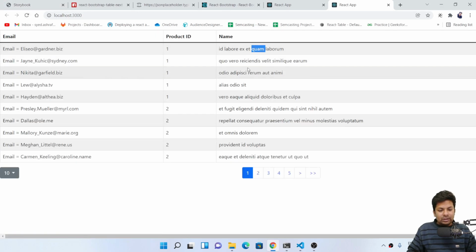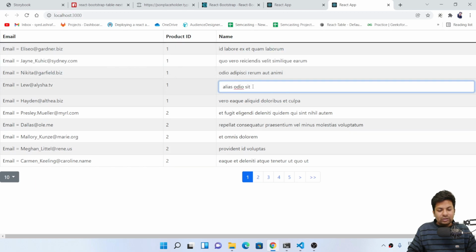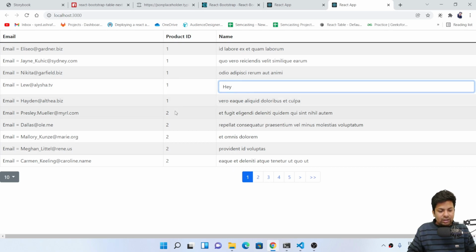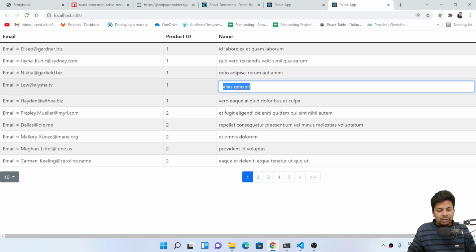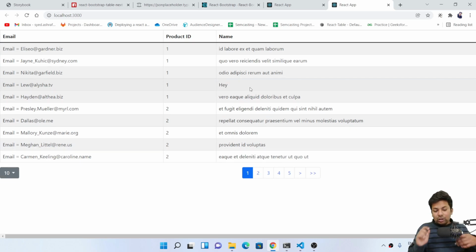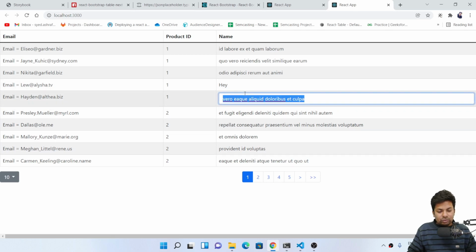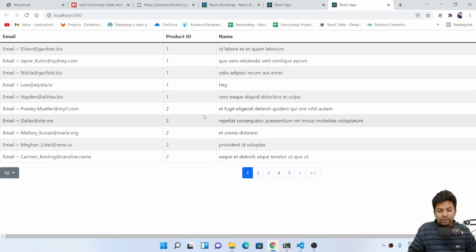See, I'm clicking but nothing is happening on the first three, but on the fourth it's happening. Now suppose I click here, it's not saving, but when I say hey and click enter, it's getting saved. So suppose someone wrote hello and just clicks anywhere, it should automatically save.